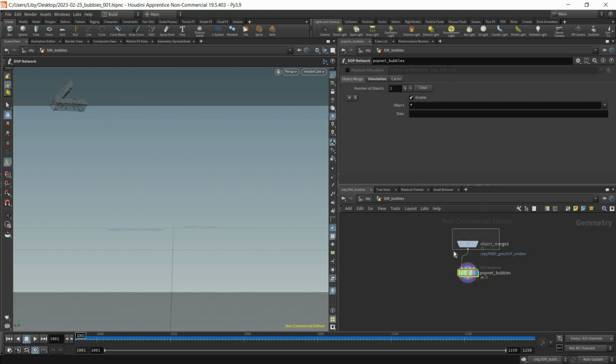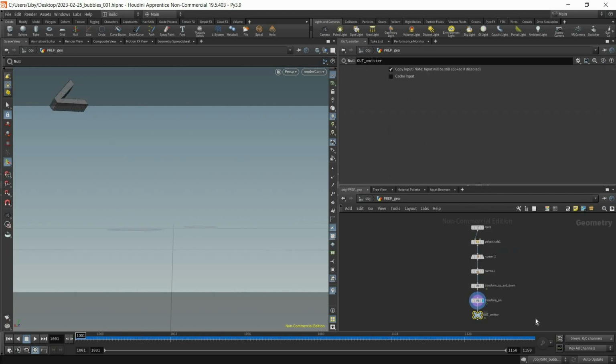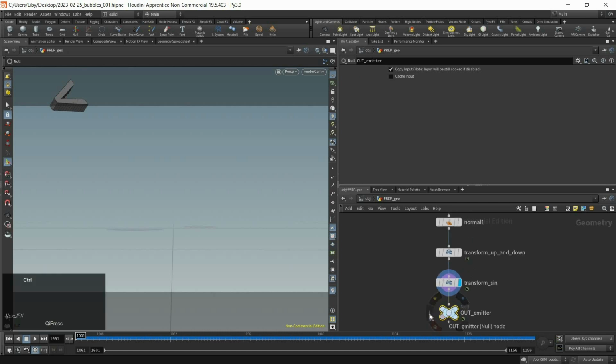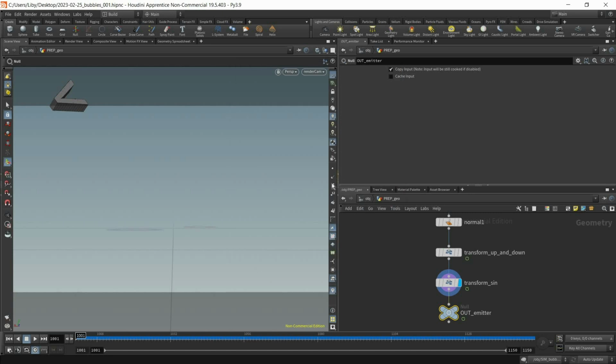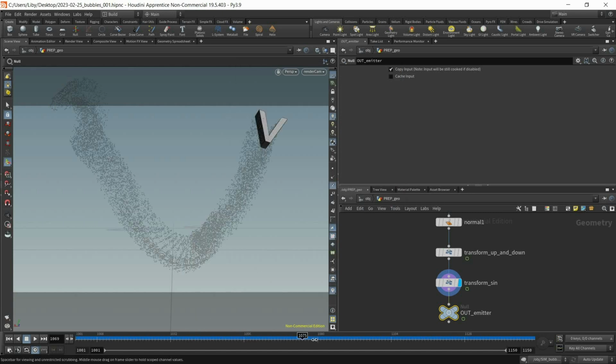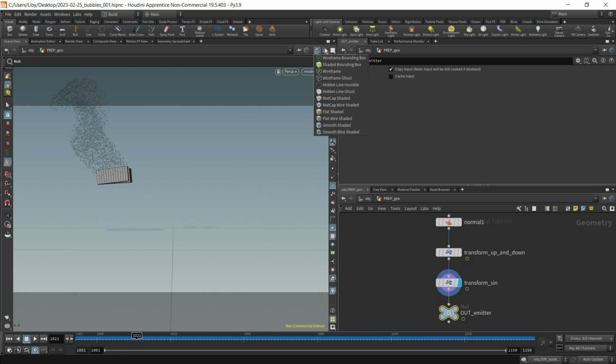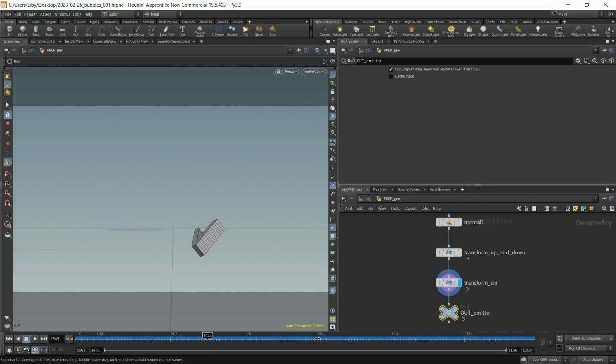So if I go back to this geometry, so to our emitter, and go to the information, so hold down control and click middle mouse button, or you can just go to the information here. You can see that we have one point attribute, which is position, and one vertex attribute, which is normal, but we do not have any velocity. So if I try to display velocities here, you can also see, let me just hide other objects, okay? You can see we do not have any velocity vectors.